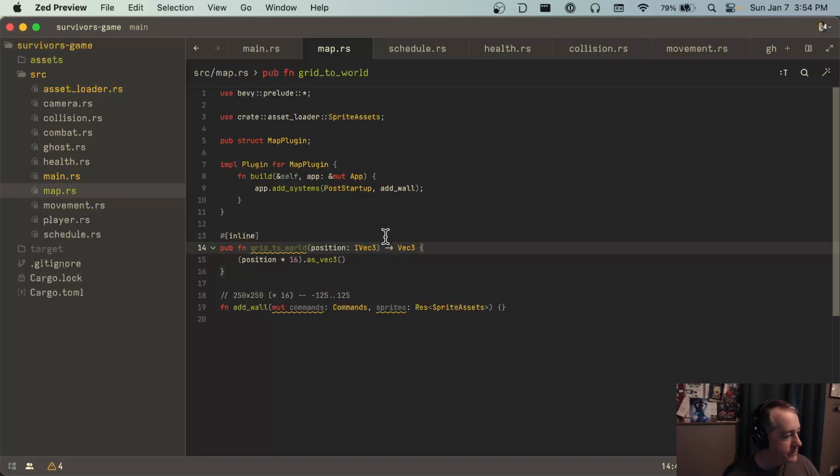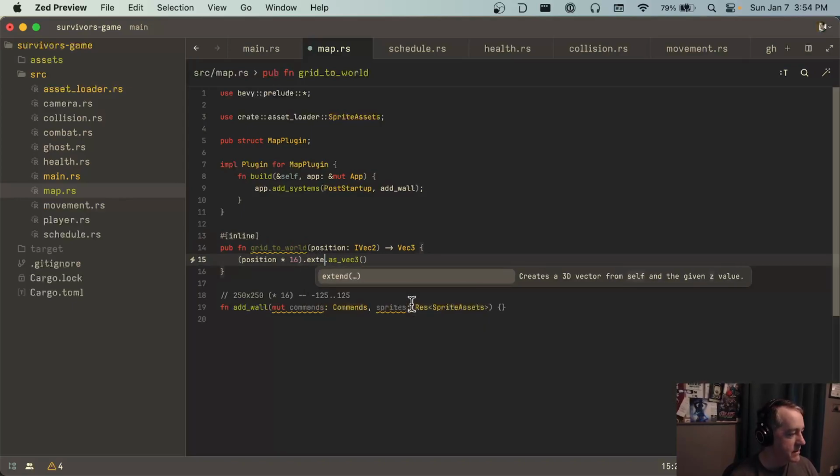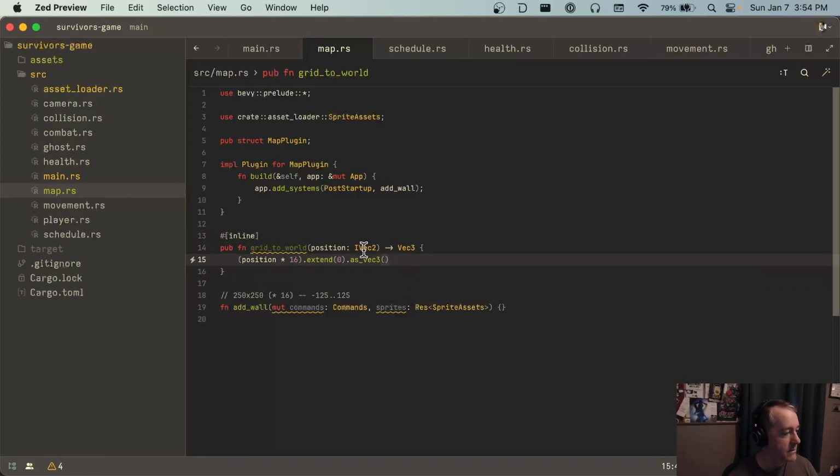And maybe we say position times 16 dot extend 0. Then it can actually be a 2D position, and then we convert it to 3D.